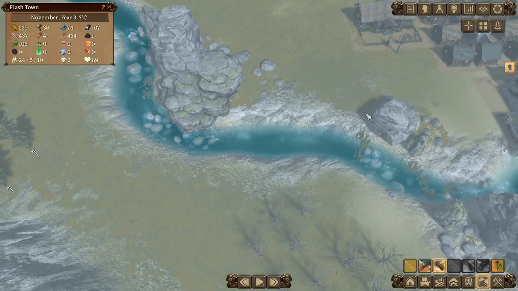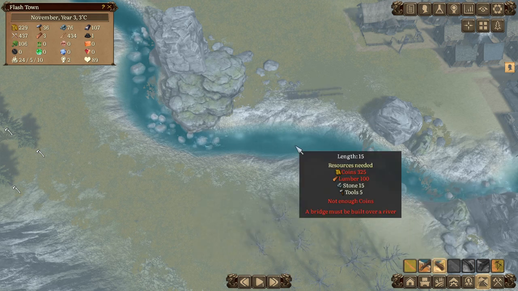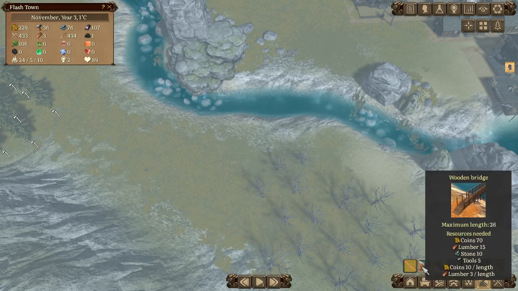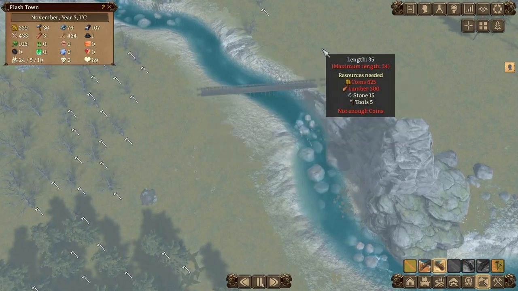Dry land. I'm trying to work out how I can put bush down here. Okay, this is not right. What are you doing? Let's just pause while I work out how to do a bridge. Let's try from here. If I go like that there.